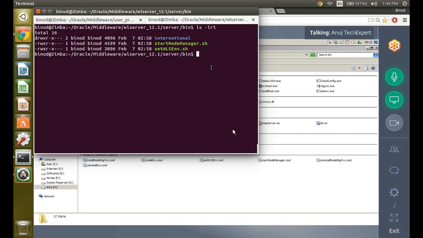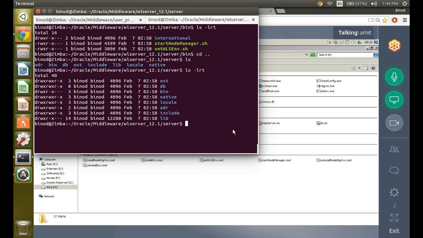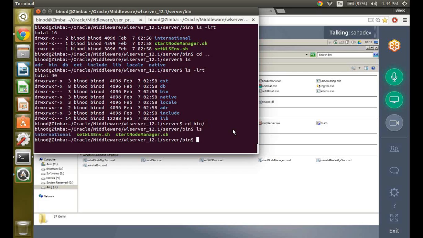Amit, can you go to your same path and see if you only see these files? I have the same thing Vinod has, only three things. I have a Windows machine, and in Windows I see setenv.exe. So I think it is somewhere in common. Check the user common project bin if you see it there.